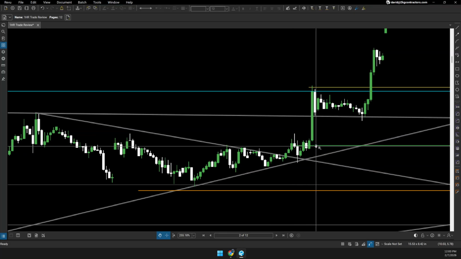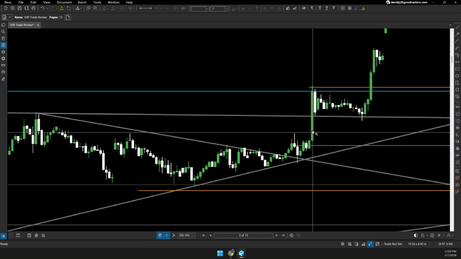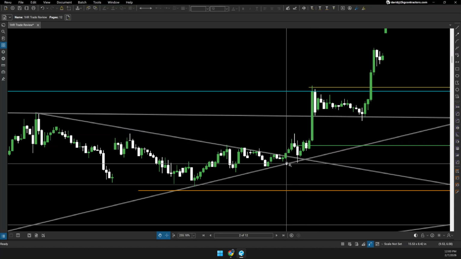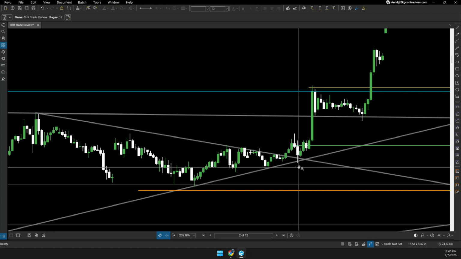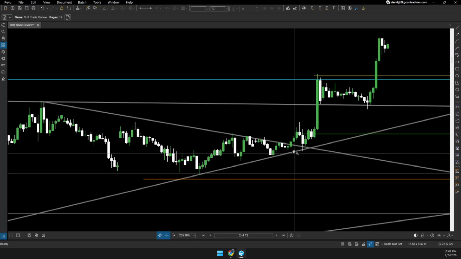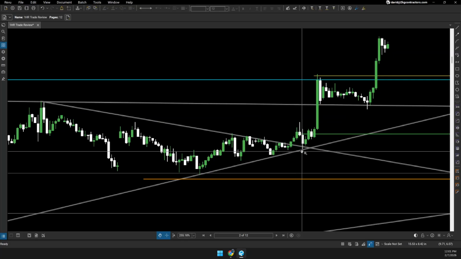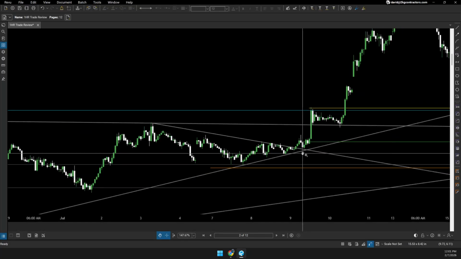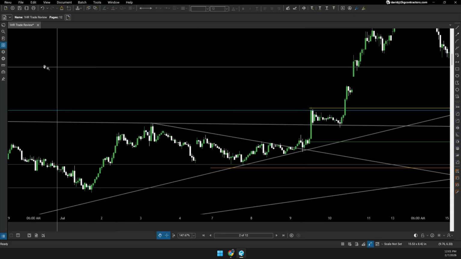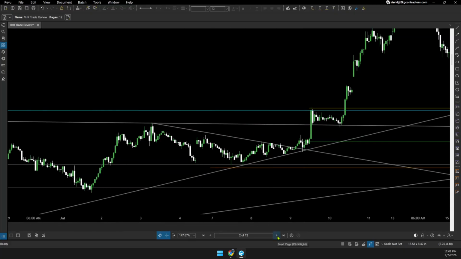Would have lost just a little bit more money by getting in a little later, but had I had my stop loss too close, I could have gotten wicked out there, because I didn't necessarily wait for a pullback, and I'm trying to make sure I wait for those pullbacks. That's just a little patience thing that I'm working on.